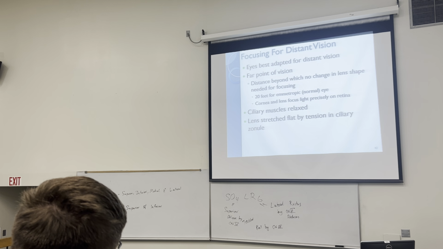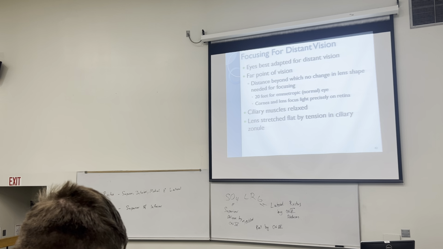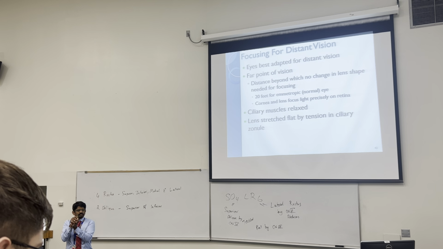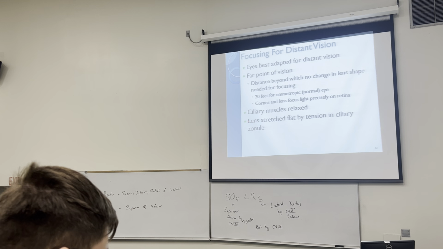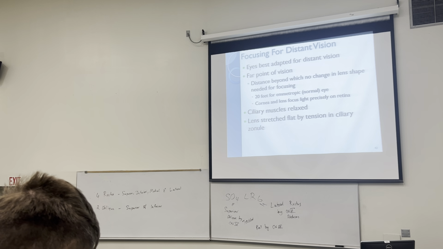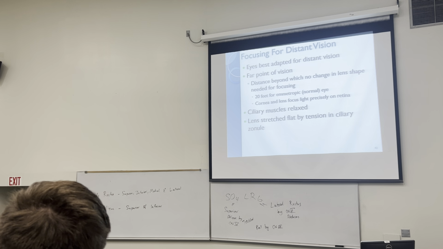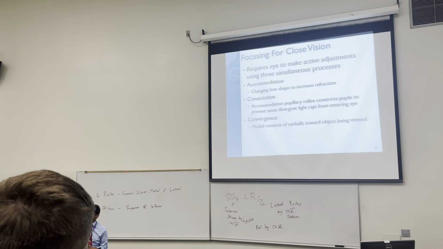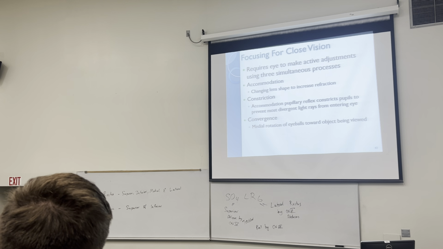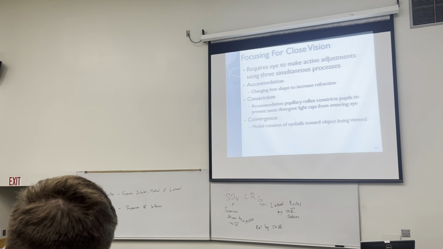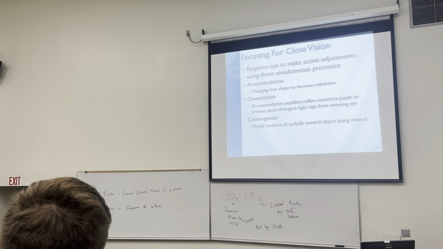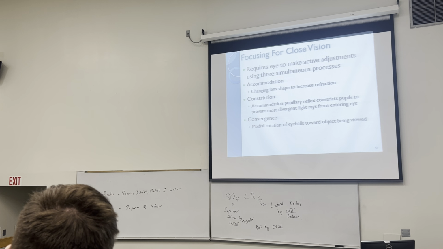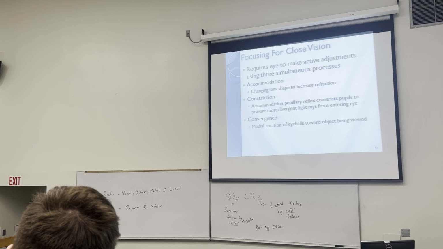At this time, the ciliary muscles are relaxed, and the lens is nicely stretched out. When we are concentrating on something closer, it becomes more rounded. But the lens is stretched flat at 20 feet away. So what happens when we are looking at something close by? Three things happen, which you might have guessed. The lens changes its shape. What shape will it become? More rounded, because it's stretched out flat at 20 feet. When you're concentrating on something close by, it becomes more rounded.